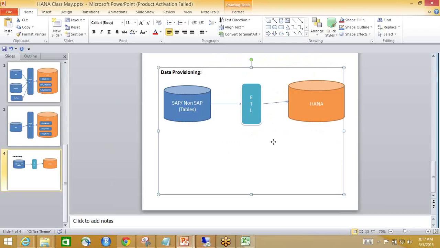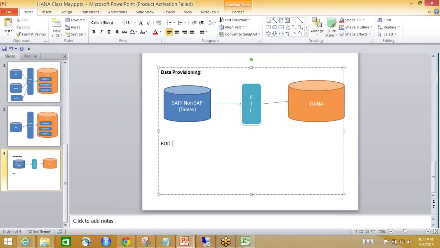Now what are you actually replicating? Tables. Now we would be seeing the different kinds of ETL tools or data provisioning techniques that I can use to load the data from the source system to the target system. So what are those?